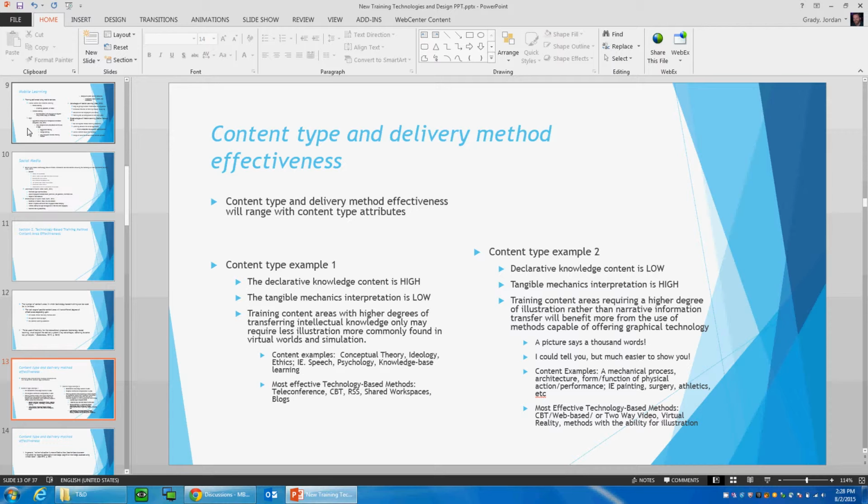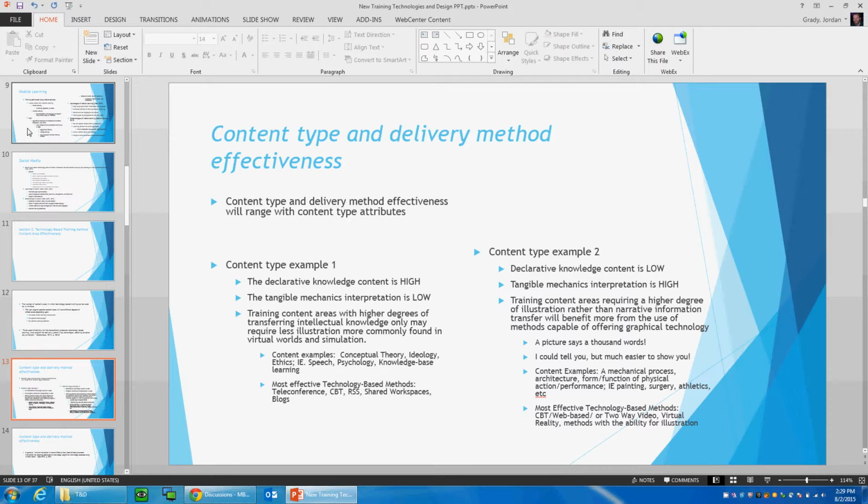So topics, content examples would be conceptual theory, ideology, ethics, specifically speech, psychology, knowledge-based learning, and the most effective technology-based methods for communicating these things could be teleconference, computer-based training, RSS, shared workspaces like Google Drive or SharePoint, or web blogs, things that don't require much illustration and pretty much conceptual information, cognitive information.